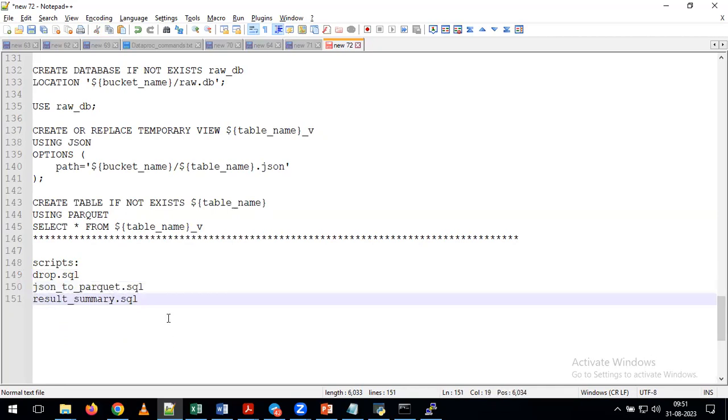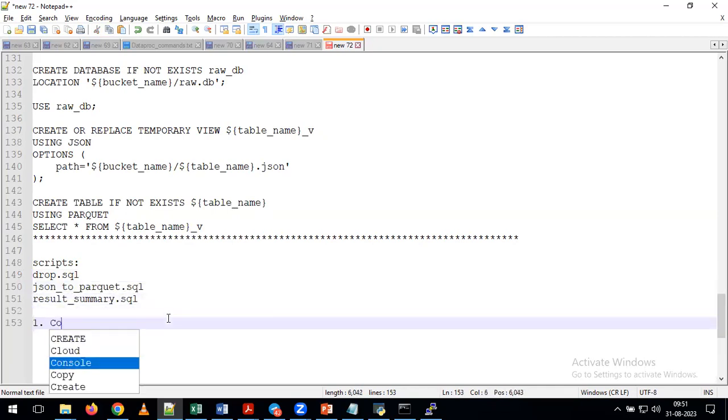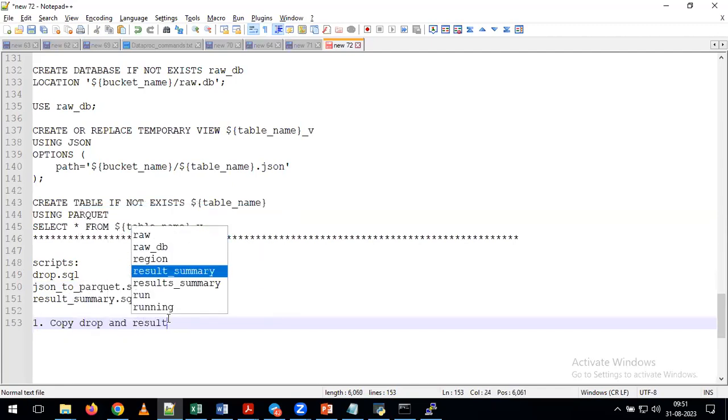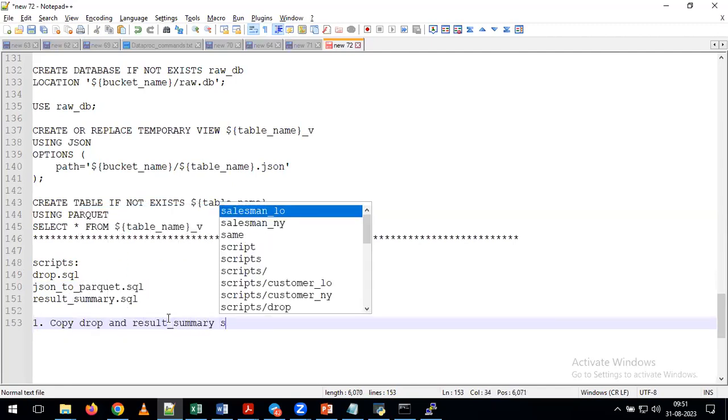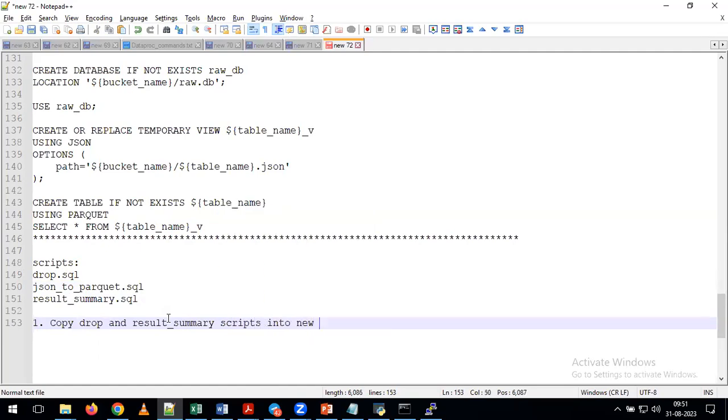Now, please understand here: copy the drop and result summary scripts into a new folder. Where are we doing this operation? In the Unix prompt. Just for replicating this use case, I want to perform all these operations with parameterization.